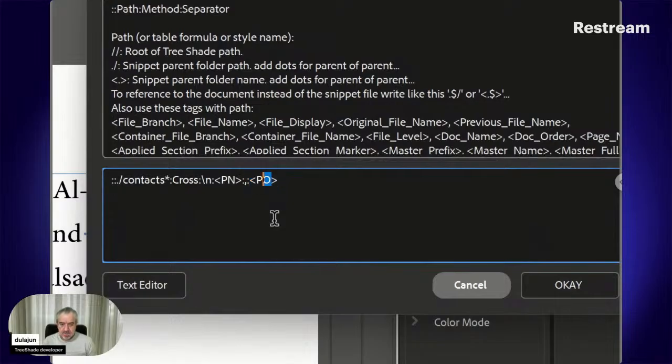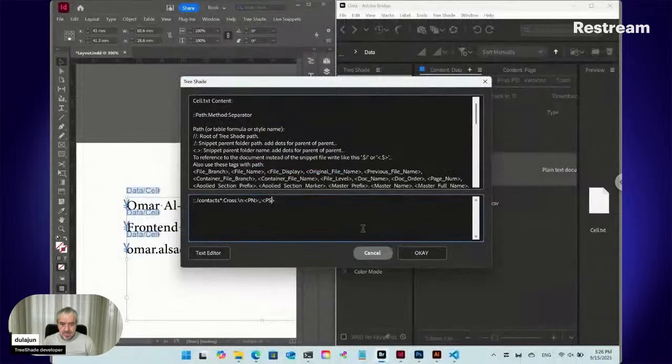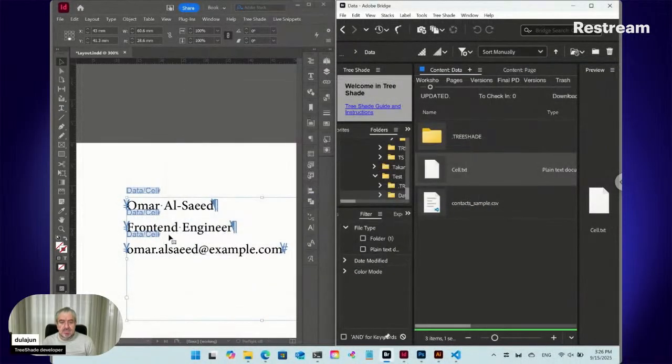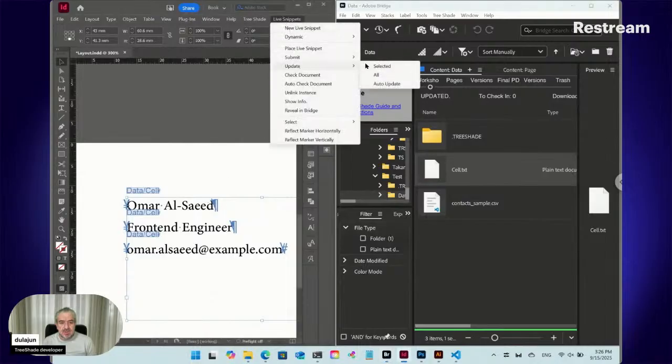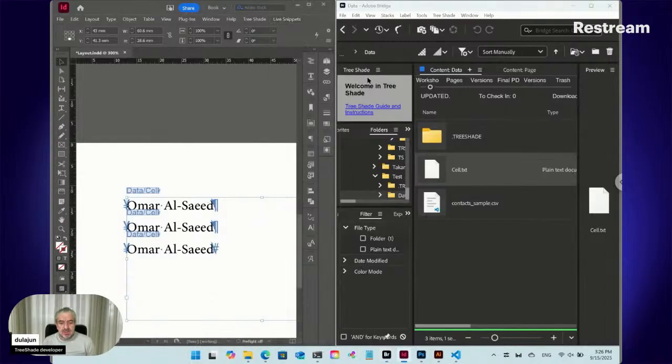Just write PS paragraph style and click OK. Now if we update, it's wrong here because we have the body paragraph style. It takes the first record as the default value.